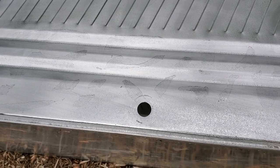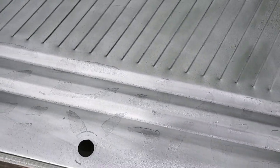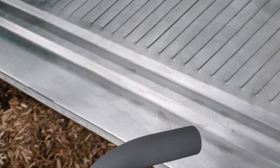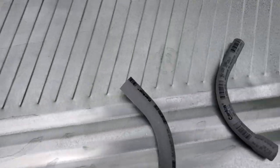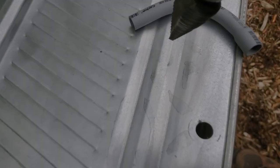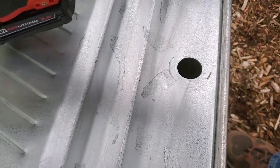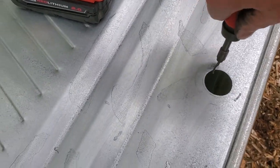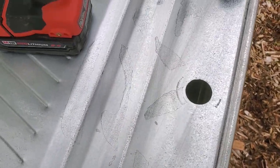We've taken out the plug so we can run the lines through for the drip irrigation. The way it's set right now, half inch PVC fits through that hole, however it only leaves us with just a little bit of open space to run some tubing through. Three-quarter inch pipe doesn't quite make it through. So what we're going to do is use a step drill bit on the Milwaukee drill. Anytime we are doing any metal work, remember to go for the specs. Perfect fit — I'll clean it up, deburr it for safety, and do the inside as well.